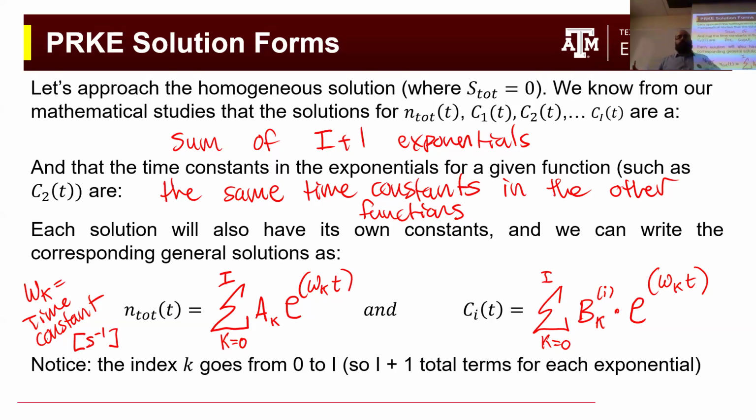So our goal is going to be to find those time constants. Because if we can find those time constants, we'll basically know what the functional form of our solutions are, provided that we have an initial condition that we could use to find these coefficients up front. So if we have the initial condition, we could find the a_k and the b_k, and then if we could find the time constants, we would know how both the neutron density and the precursor densities evolve with time.